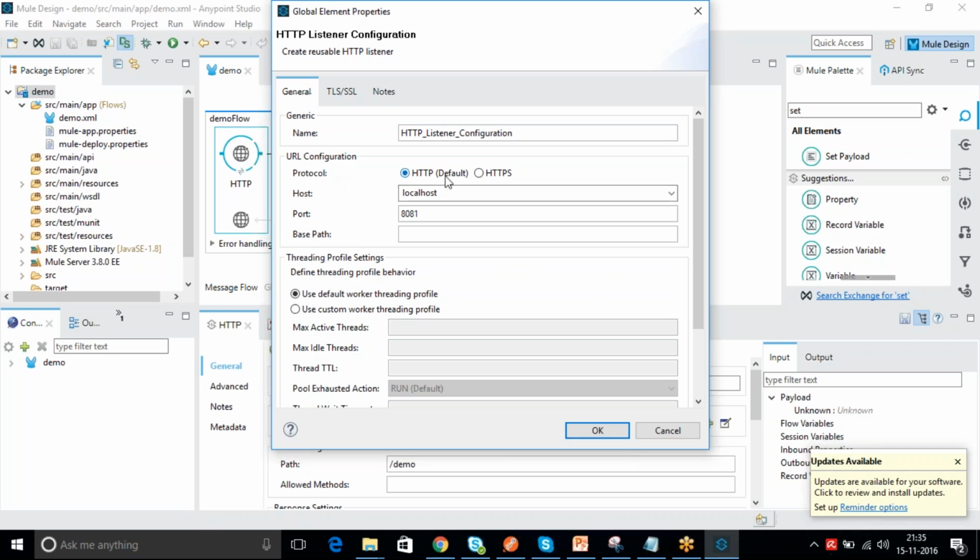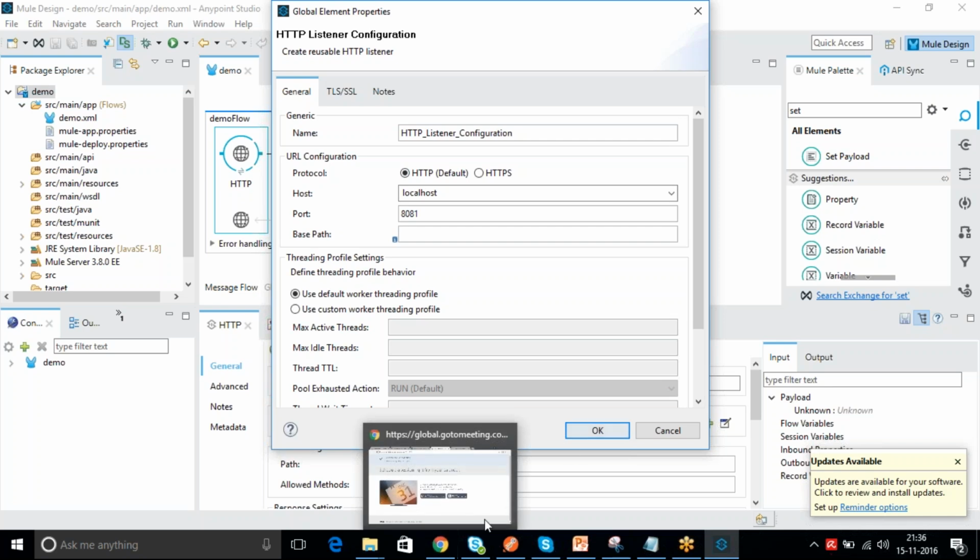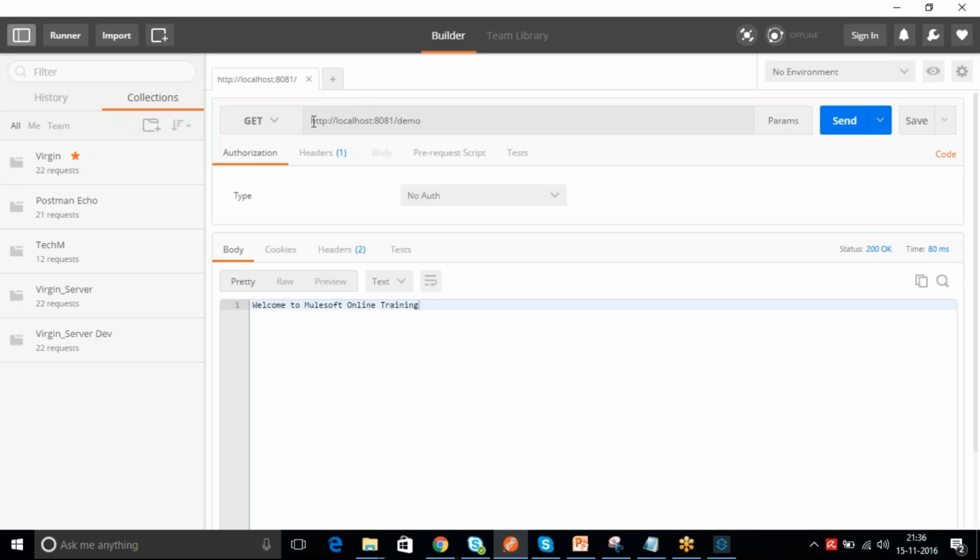Protocol first, http colon slash slash, and the host, localhost, colon 8081, the port number, slash, and if there is any basic path you can give it, and then slash the remaining path. But for now, what is our exact endpoint? http://localhost:8081/demo. This is my endpoint. So my endpoint will look like this: http localhost 8081 demo.